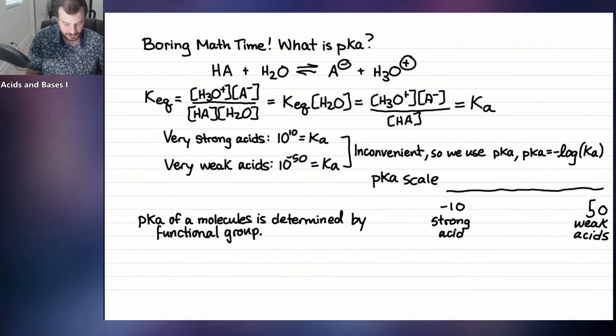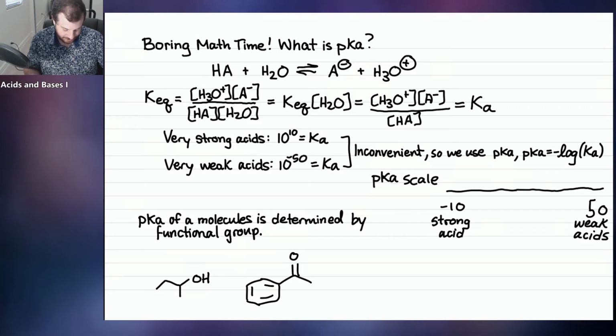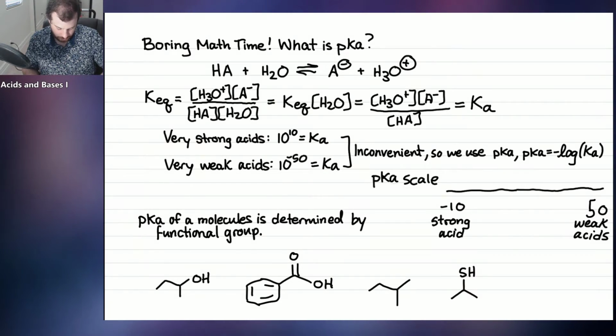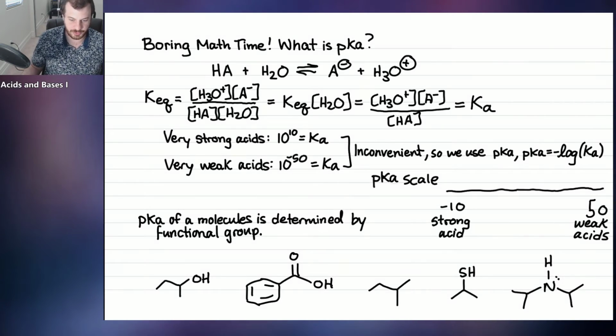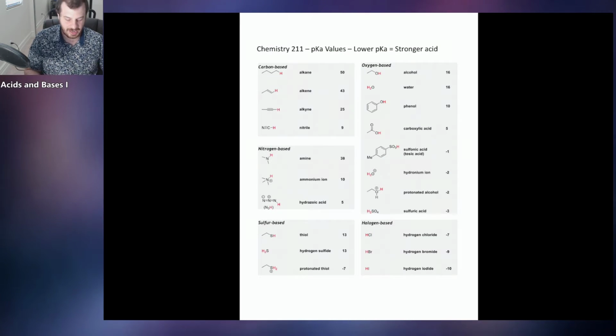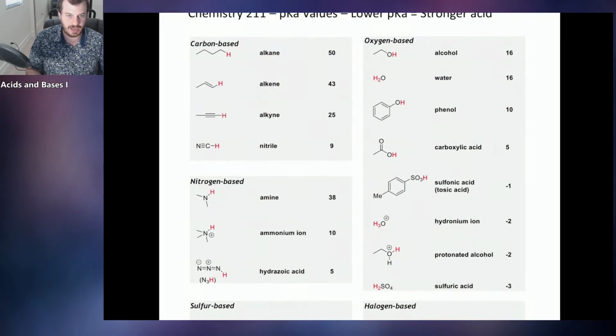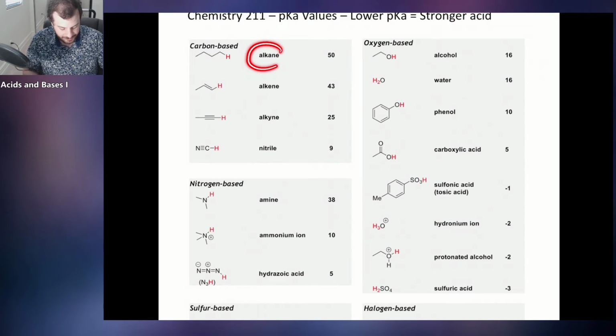And so let me list out a couple of molecules, and we'll calculate their pKa's. I'm just going to draw out a couple of organic molecules. Okay, here's 5 molecules or so. And let's look at something called the pKa table, which I'm going to provide to you so that we can look up the pKa's of all the different functional groups. So the pKa table looks something like this, and it's going to be available to you on Canvas. And you can see that it's organized by functional group. So you're just looking for the name of the functional group, and then the pKa value is right there. So like, for example, if you want to know the pKa of an alcohol, it's 16. The pKa of water, it's 16, and so on and so forth.